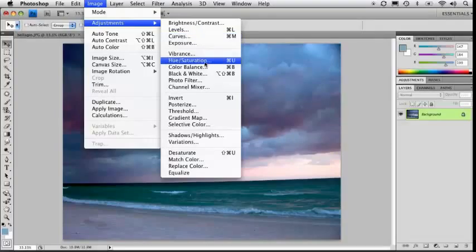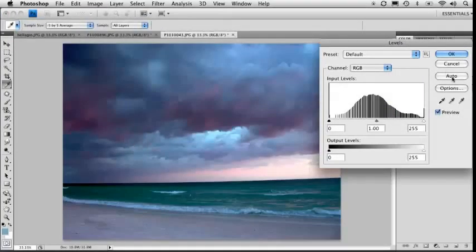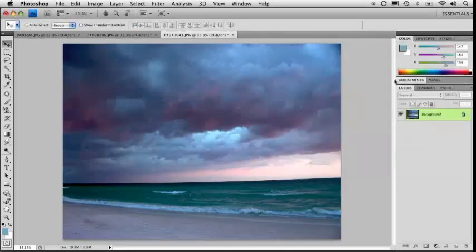Hue saturation is a very popular one. And as you saw, in every one of these, there are those auto buttons. So before you go messing with any of the settings in here, click that auto button, and it just might give you the correction you're looking for. Otherwise, go in there, modify those sliders, and see what kind of correction you get, and hopefully it'll work out for you.